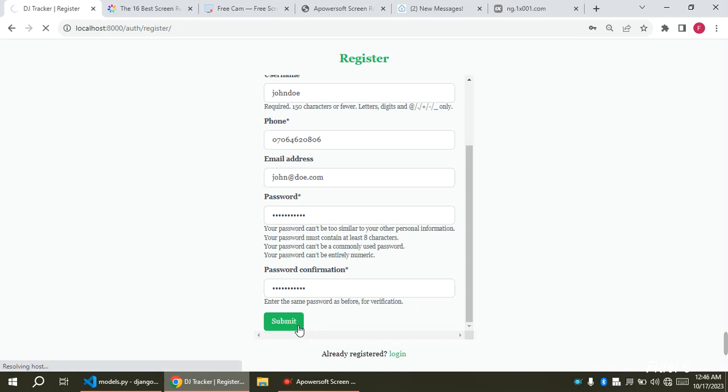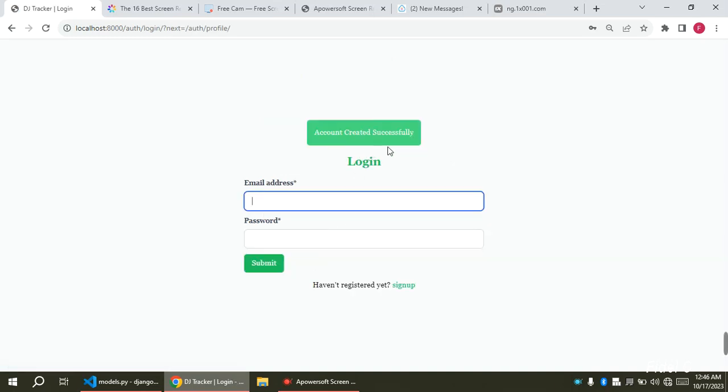Alright, see, password match. And the user will be signed up automatically. Good, account created successfully.